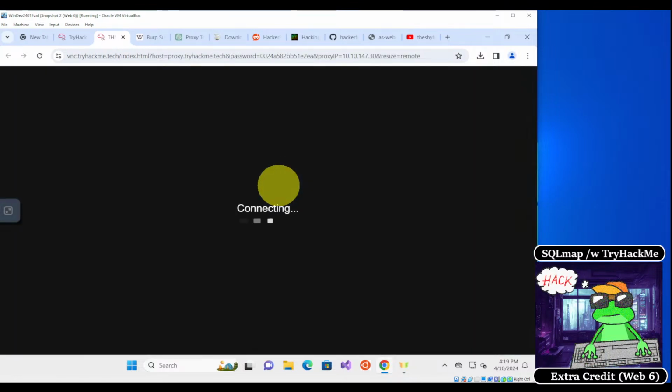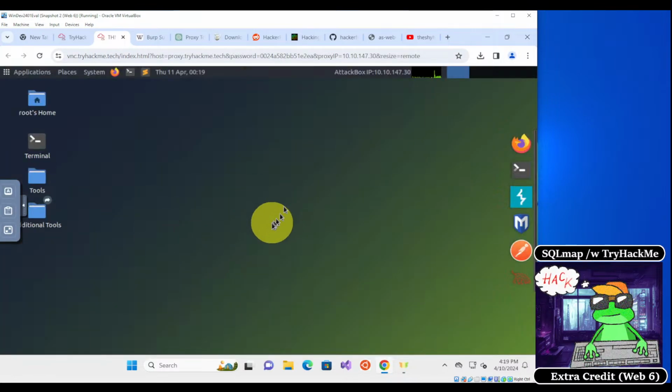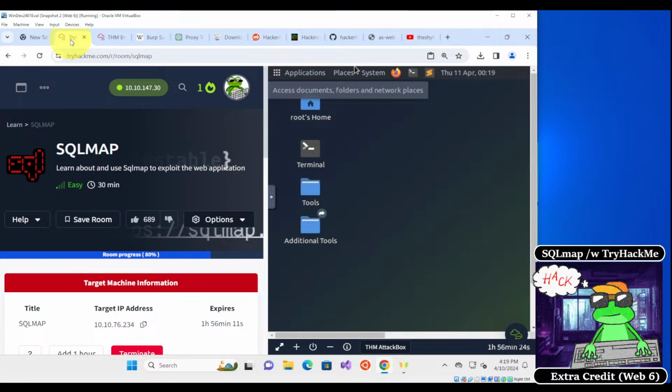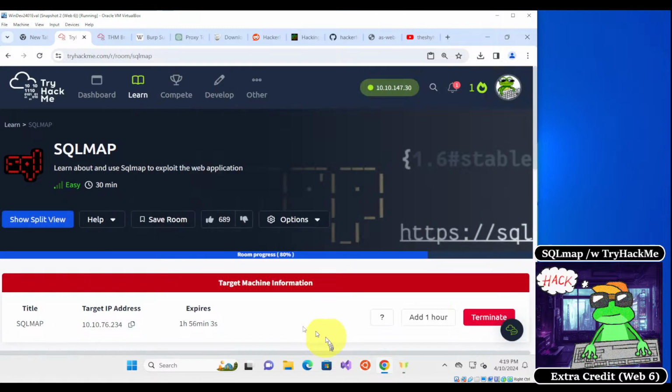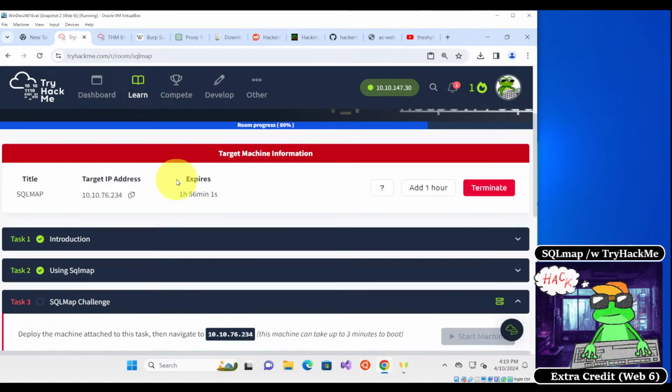So we're going to click on that. And that's going to put the attack box virtual machine in full screen for us to use. And then we can go back to the original TryHackMe webpage and click on this button right here, labeled Exit Split View. So it is at the bottom here, Exit Split View, and then we can get the full browser tab for the TryHackMe webpage.